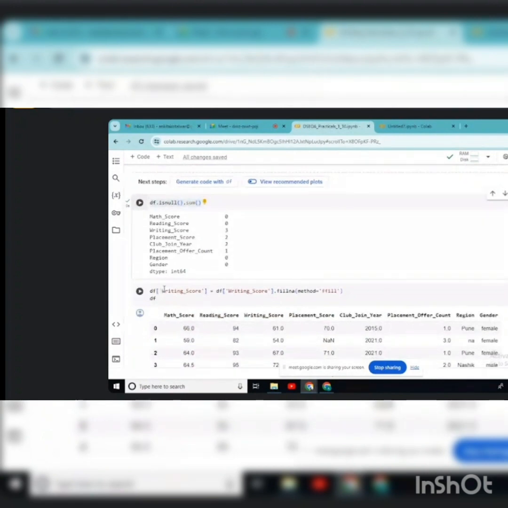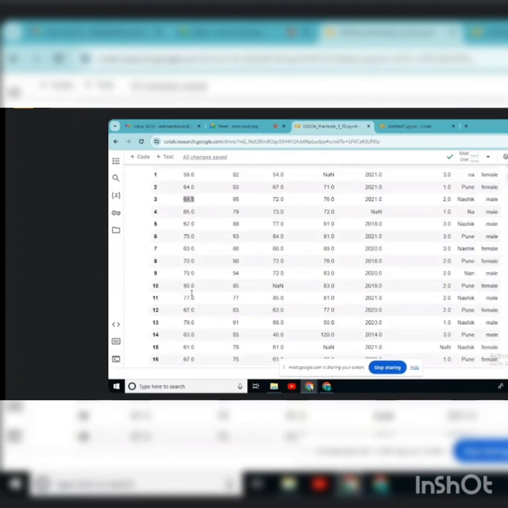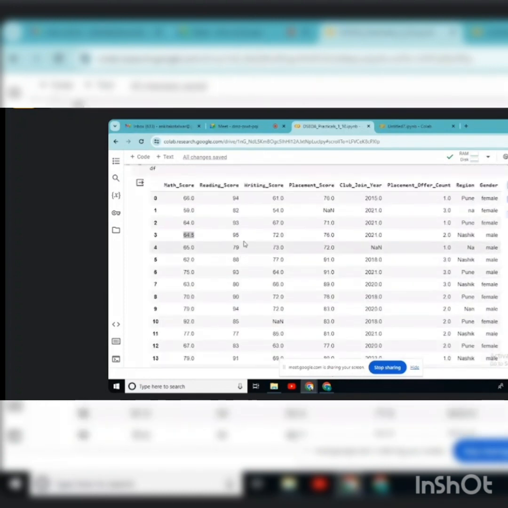Now, we are taking the column writing score. In the writing score, by using the fillna method, missing values are filled. So see here, previously we'll see what are the null values which are present in the writing score column. In the writing score, this is your column name, writing score.